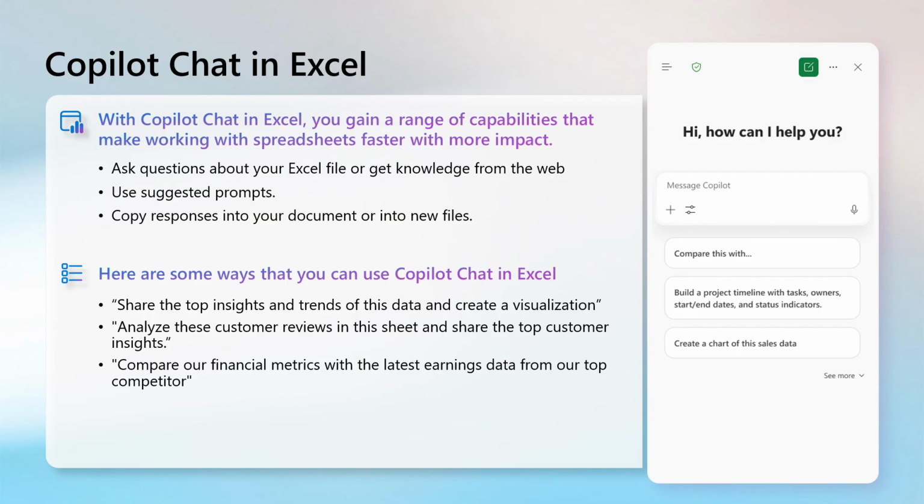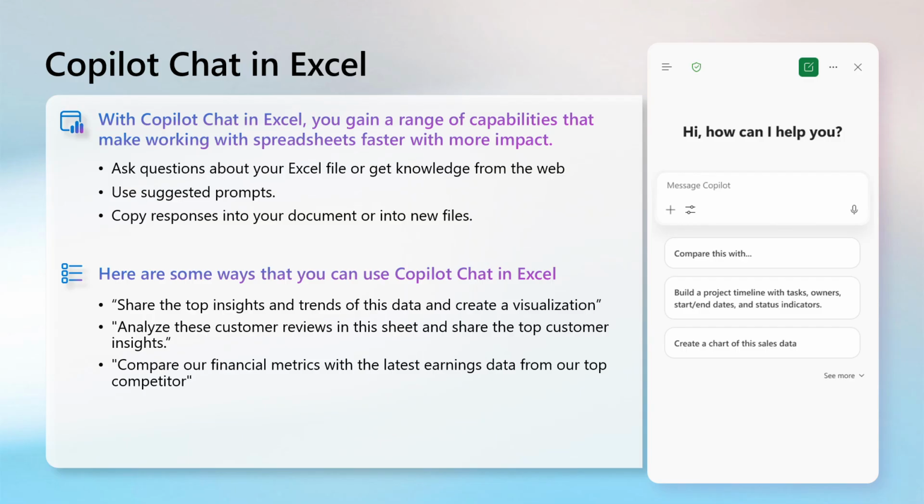As you can see in the interface in the screenshot placed on the left side of the screen, the responses can be copied directly into your document or into new files, making it easier to integrate Copilot insights into your workflow. Copilot Chat is designed to be interactive and flexible, supporting a wide range of Excel tasks.